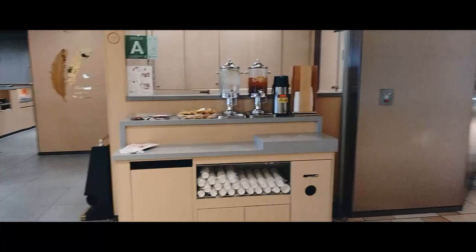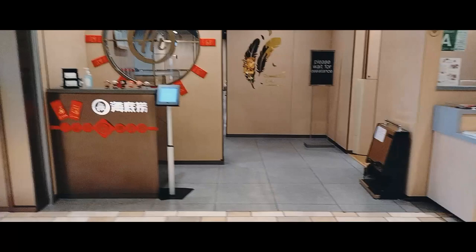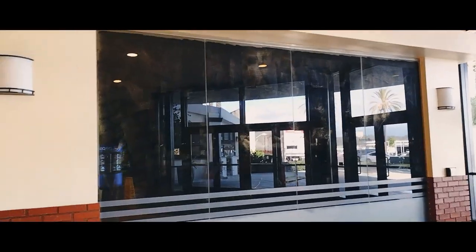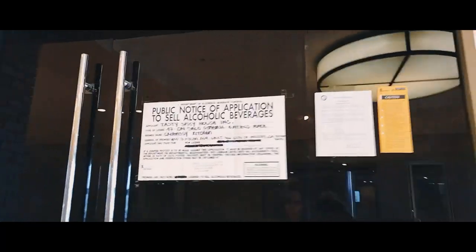Here's another entrance, and a nice little water stand. This is the entrance for that restaurant — so like I said, that's open. They have a little TV outside showing what they do. That's the exit where I came in from, so that's where I'll head back when I need to find my car. This other restaurant is not open anymore — it's closed, and there's a public notice of application to sell alcohol.